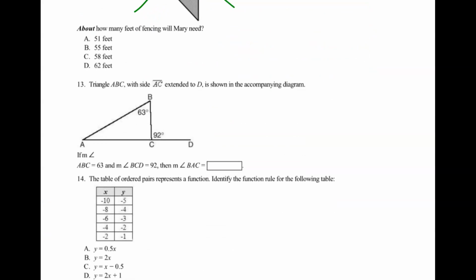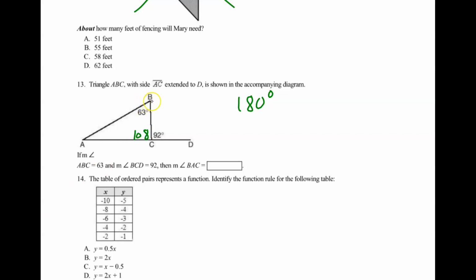So the angle, they want to know what angle BAC is. So you should have remembered that the three angles of a triangle add up to 180 degrees. And that two angles that make up a straight line also add up to 180. So if this angle is 92, all right, then you have to just add these two together, subtract from 180. So if this one's 92, right, this one, x must be 108 right here.